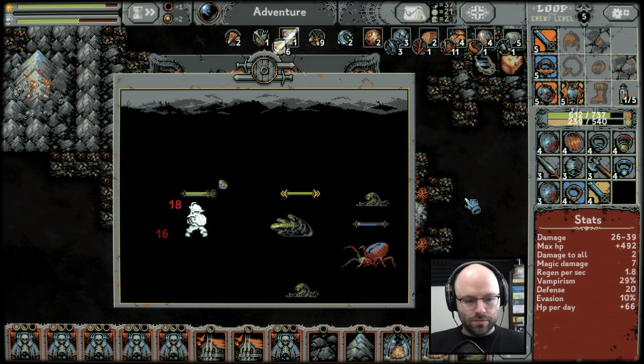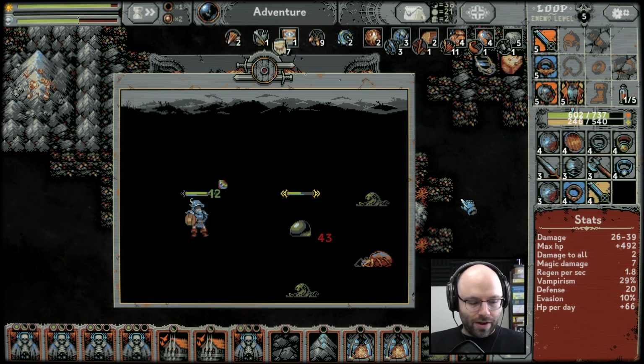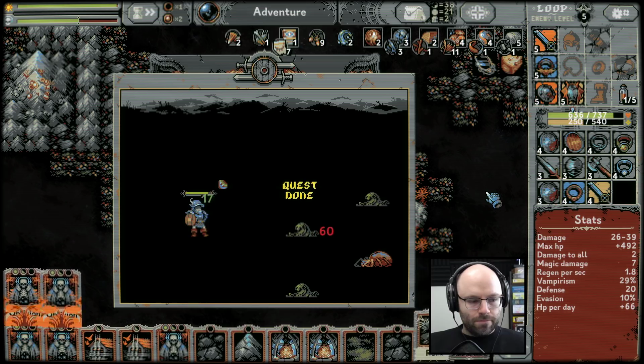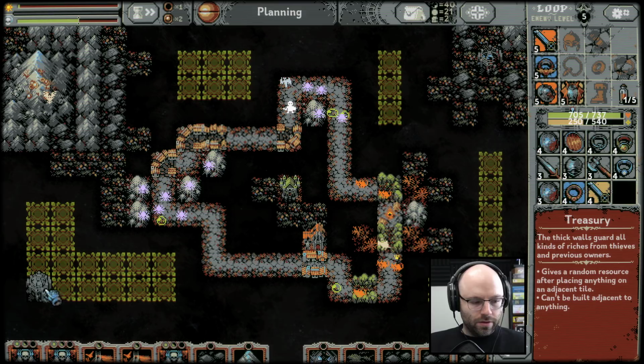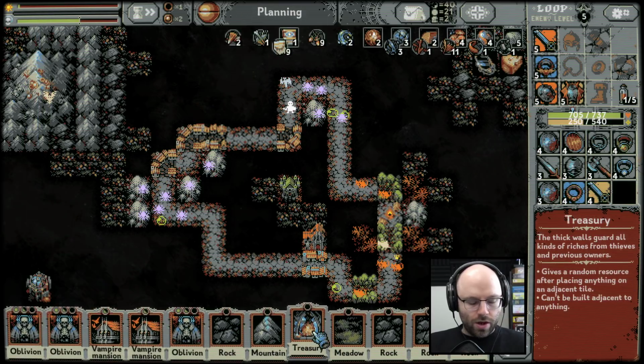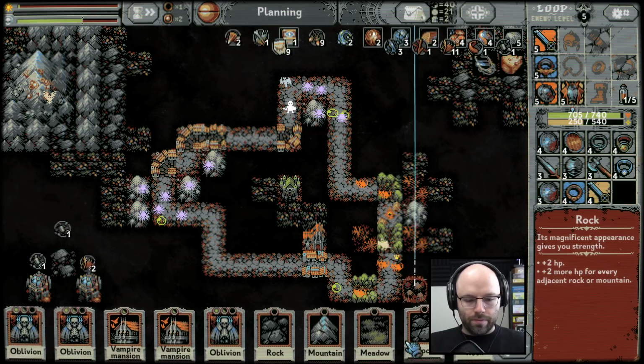My Oblivions? I mean, sorry, you can't store them forever. I'm happy to get the resource. Okay, so we got treasuries that can go down. Let's do it like this. You know how it goes. Treasury, treasury, then we get to save a little bit. We can build like this.